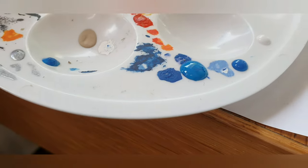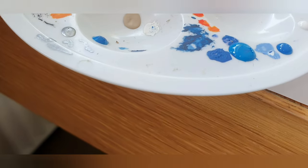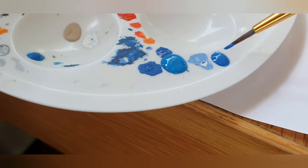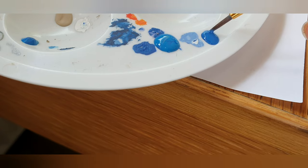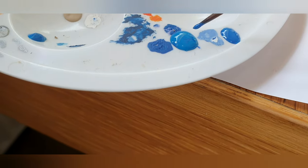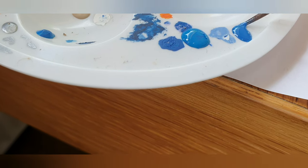So yeah, Army Painter paints do have a bit of a reputation for needing a good shake to properly get the most out of them. And indeed, this one, I don't know if you can tell, but that's certainly a very different colour from the first lot that came out. But no complaints, it's Army Painter paint.